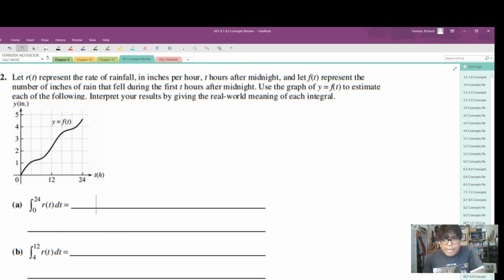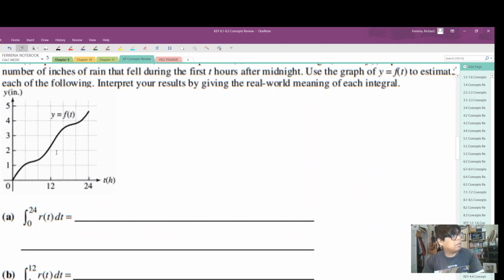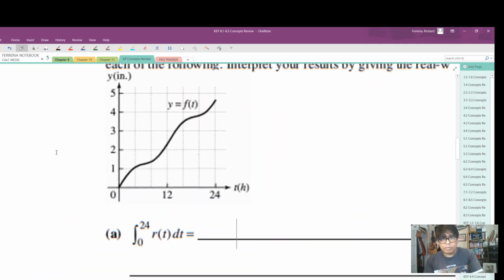So the first important task is to really understand the scaling of this graph. Let's take a look at that graph a little closer if we can. There we go. The vertical axis is scaled in units of 1 inch, so that's not really a problem. The horizontal axis goes from 0 to 24 with 6 different intervals in between. 24 divided by 6, and you get that each of those intervals are set at 4 hours. So the first line is 4, second line is 8, third line is 12, etc.